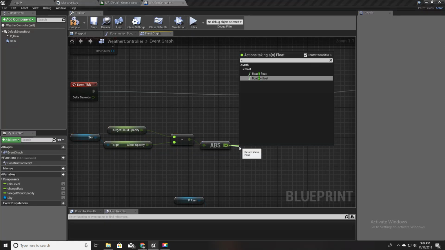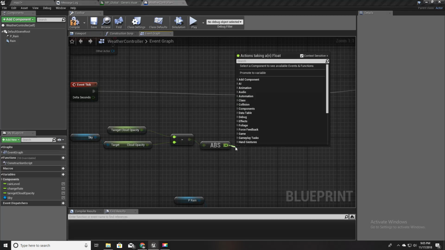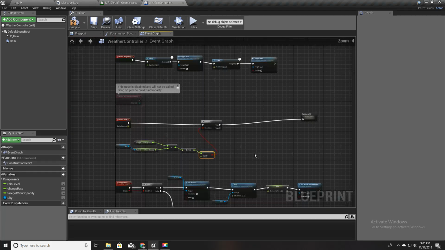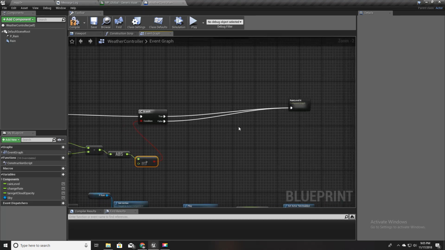If the difference is smaller than 0.1, no, if the difference is larger than 0.1, true and false.